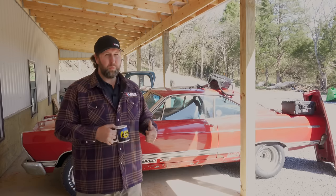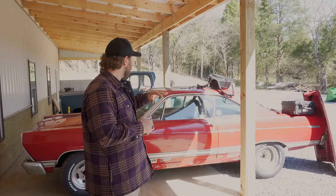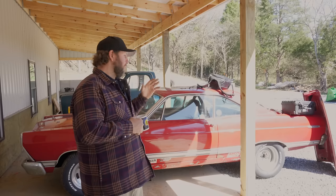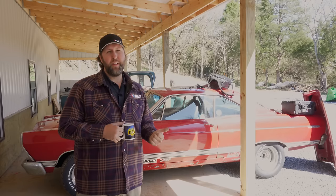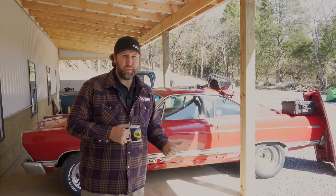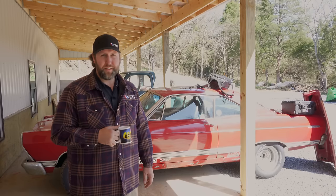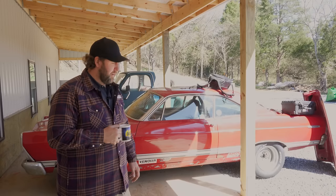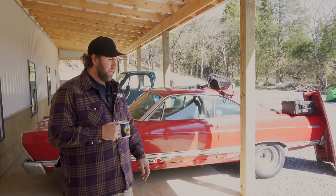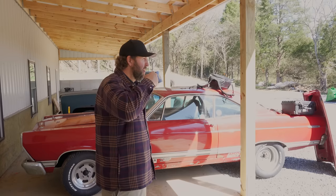We bought this thing as a roller. No engine, no transmission, no rear end, no electrical, no fuel system, nothing. Thrashed it together and then took this to the same drag strip that it raced at 40 years previously and then put it on the road after 40 years and then traveled 900 miles in this thing. It was just so much fun. I wish the weather would have been a little bit better, especially going through Virginia and things like that, but that's okay. Beggars can't be losers.